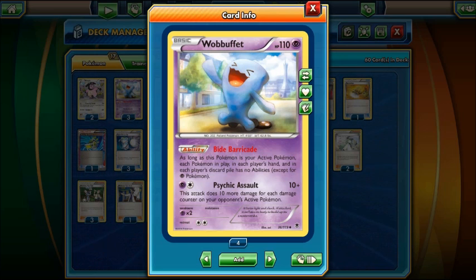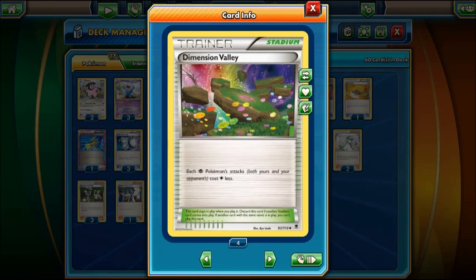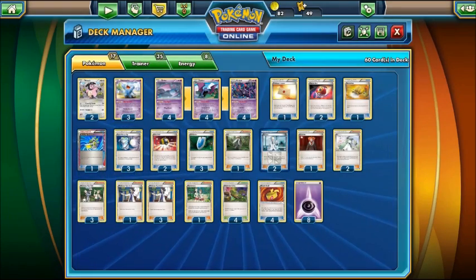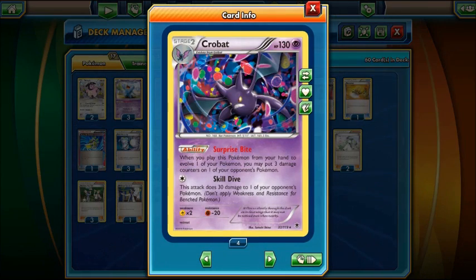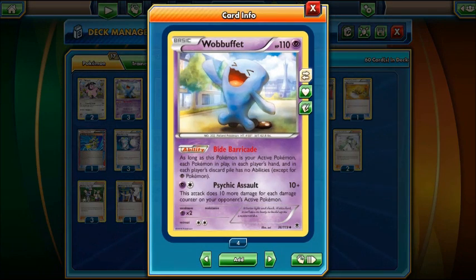But the main selling point of Wobbuffet is the Psychic Assault attack, so it does 10 damage and then 10 more damage for all the previous damage counters on that Pokemon. Basically, this means that you have to halfway kill something, and then Wobbuffet can take out the other half. It's for 2 energy, but like I said, we're playing this field spell, Dimension Valley, which makes all Psychic Pokemon have 1 colorless energy less for all their attacks. What this means is that Golbat and Crobat can both use their attacks for completely free, which is really cool. And more importantly, it means that Wobbuffet can use Psychic Assault with only 1 energy. So you can potentially take something out with 1 energy, which is really cool.